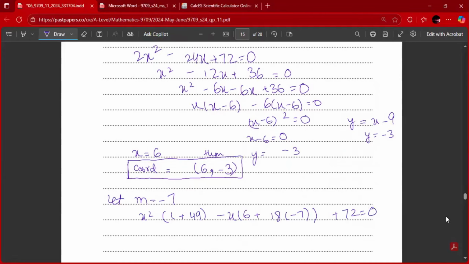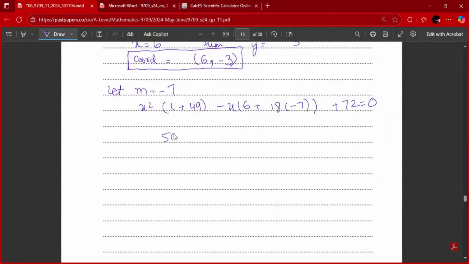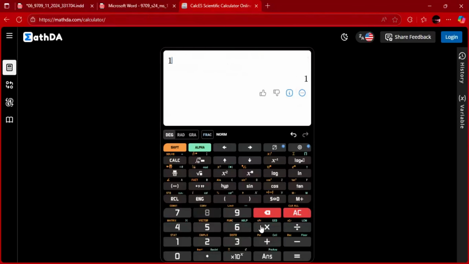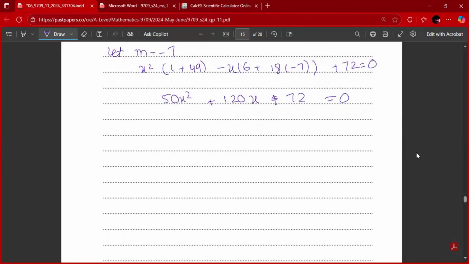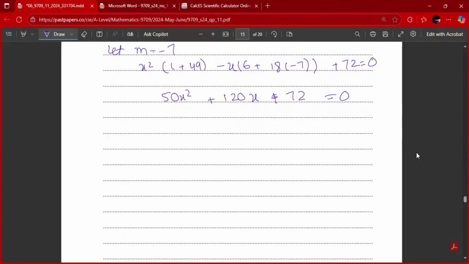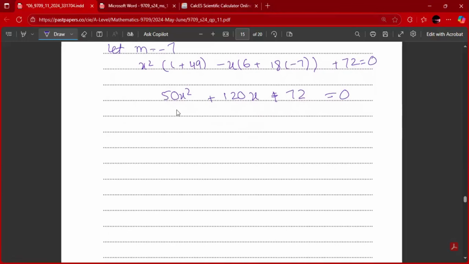I hate this question. Why would they give such a long question? After all, it's worth 8 marks. Minus 7 and plus 6, minus 120, guys. Inside it's minus 120, but we go to plus 120. It was 72, it is equal to 72 now. Is it equal to 72? Let's just trust the process. I'm done. It's divided by 2.